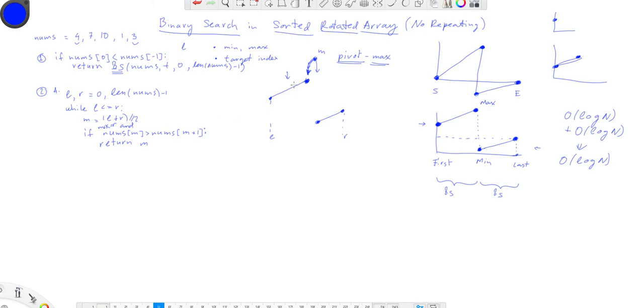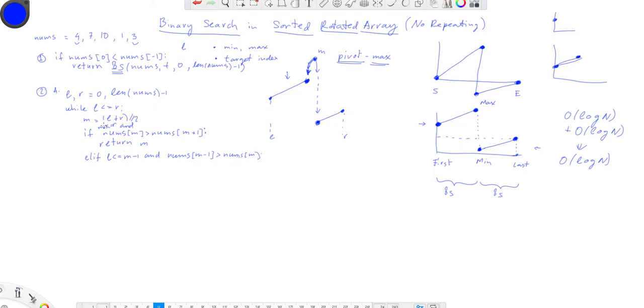m, this guy. So it's not the case, elif, and now we are checking that we are here. For that check we need to check that L is less or equal than m minus 1, because we want to check the previous element, and nums m minus 1 is greater than current nums m.